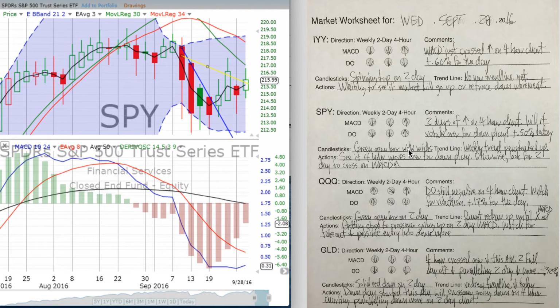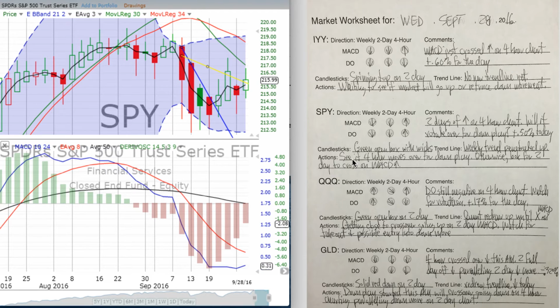It's important to note: trend line, weekly trend penetrated up. What does that mean? Well, we have our weekly trend line drawn and the market closed above that. That can be significant. So we'll just continue to watch that. Don't forget, it's just the first day of a 2-day candle. We'll see how that candle finally closes at the close of the market on Thursday, the 29th of September.